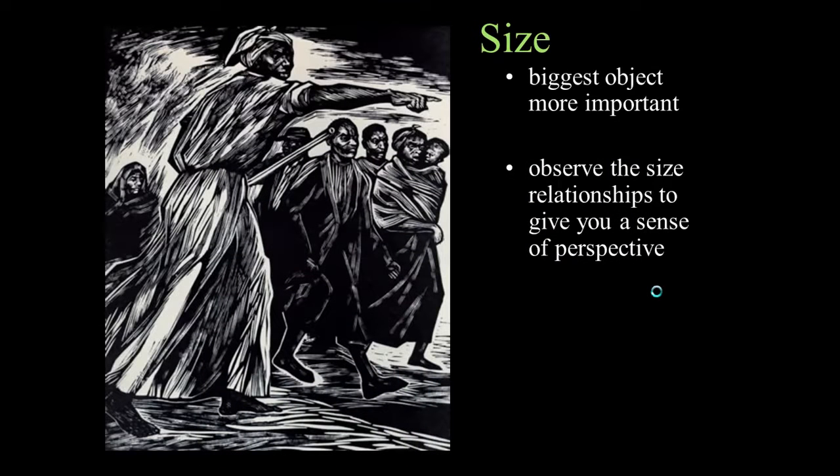All right, so we're going to start with size. When you look at an image, is everything in proportion to one another? For example, we're looking at an image here with people. Are all the people the exact same size, or are they all proportional to one another? Does it make sense in terms of their scale relationships? If something is larger than everything else, or a lot smaller than everything else, that is probably what the artist is drawing your attention to, and is probably the focal point of the story at hand.